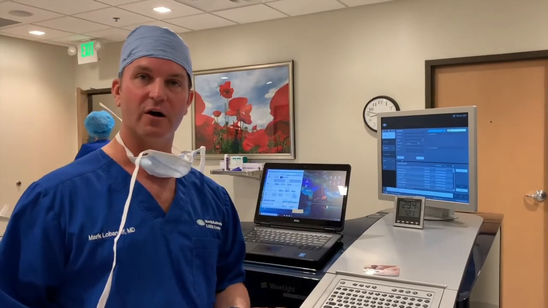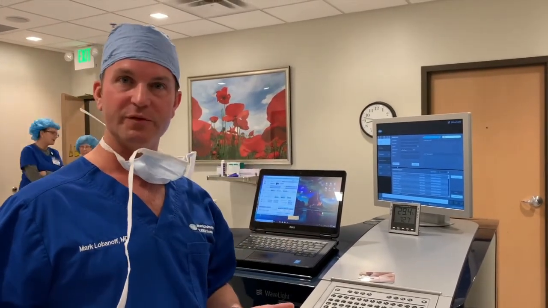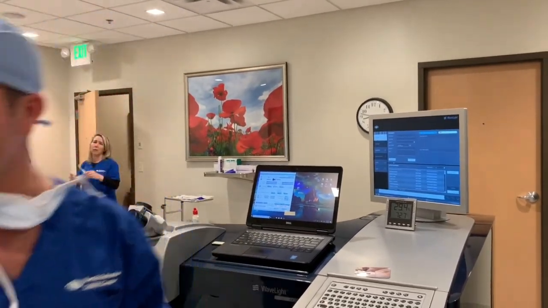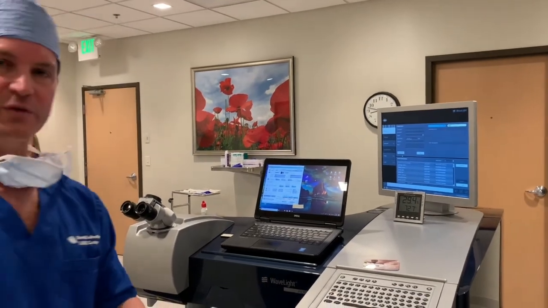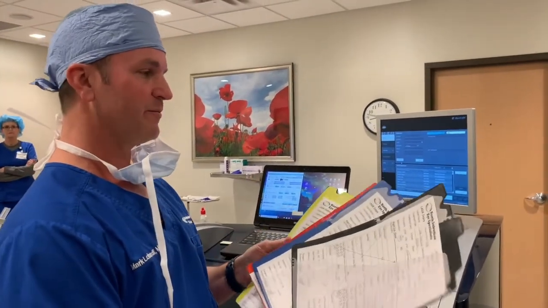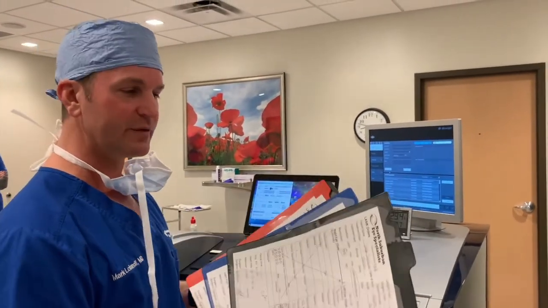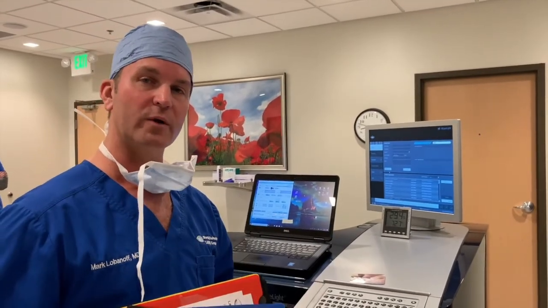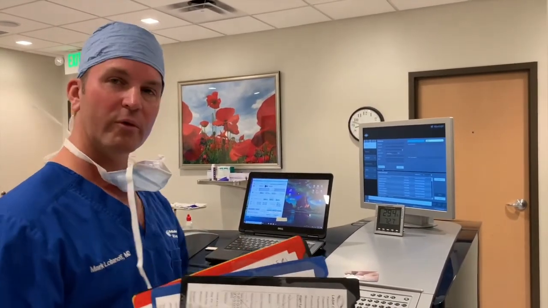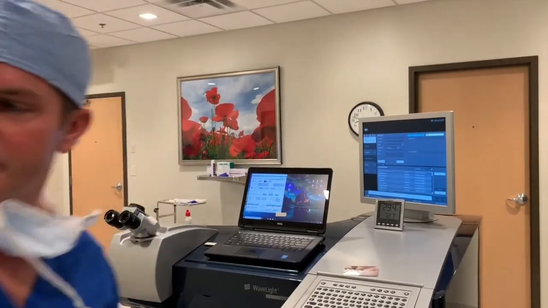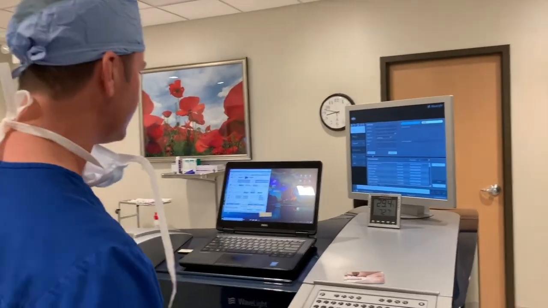So most of us are on EMR systems, and one thing I got really tired of, I used to have all these paper charts here in the operating room, and it just really seems silly in the age where all of our medical records are on the computer. So what we want to do is show you how ForceCities can be brought into the LASIK suite itself.